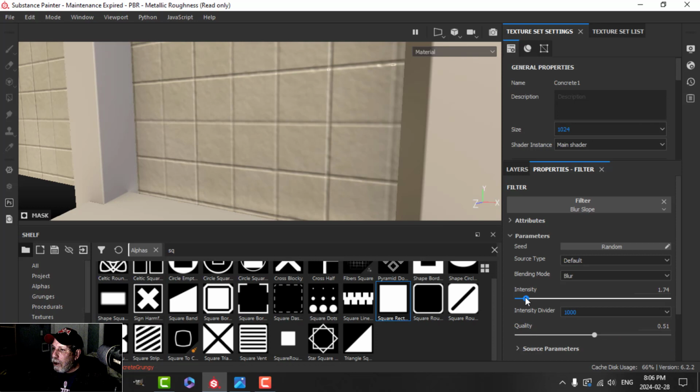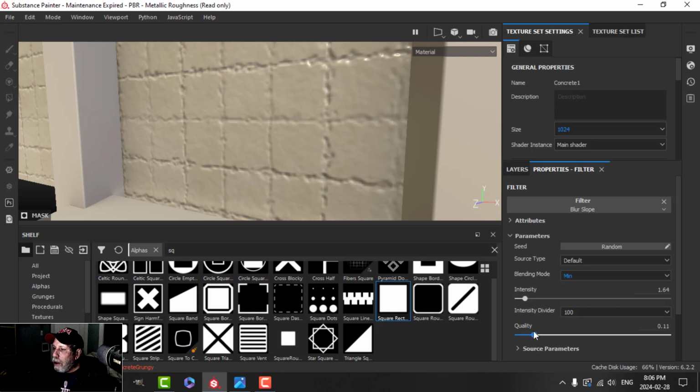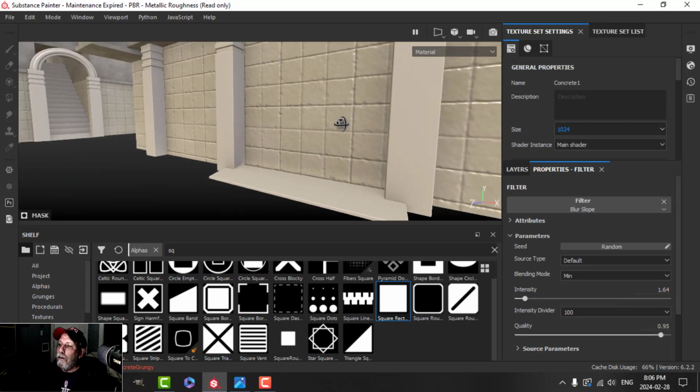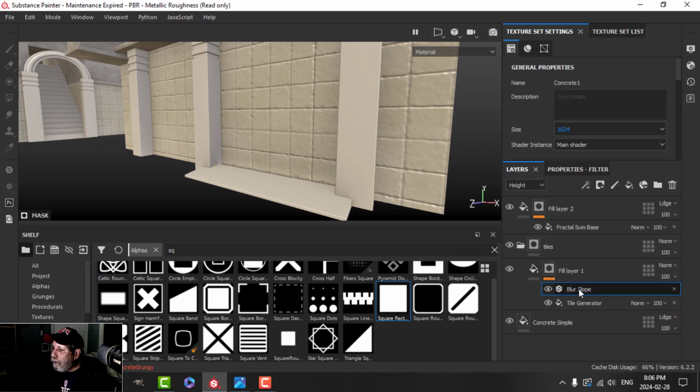So generally, what I would do is I'm going to switch this to min. And let's try 100 without too much. Sometimes I like to lower the quality. Sometimes I want it higher up. All right, starting to get some damage on those.